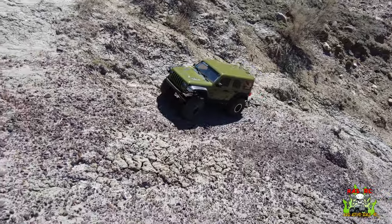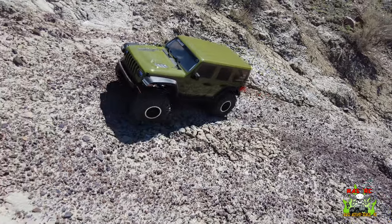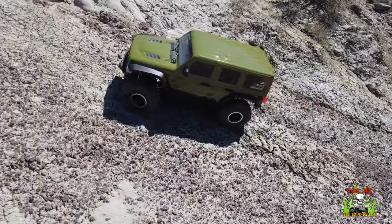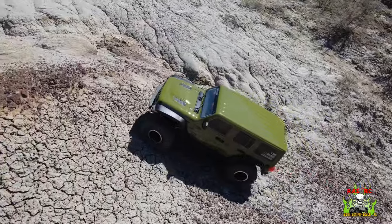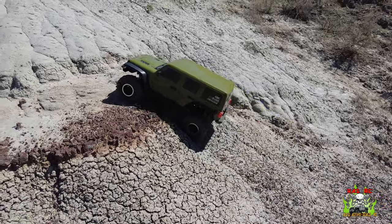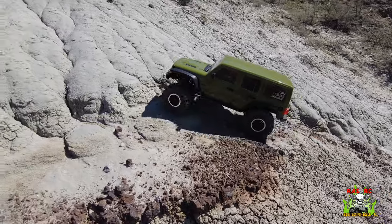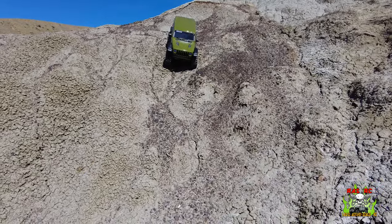But yeah, this thing's rocking it just like the honcho. I love these things. Like I said in my last video with the honcho out trailing, if you guys are even thinking about getting one of these and not sure, just give one a try. You won't be disappointed.